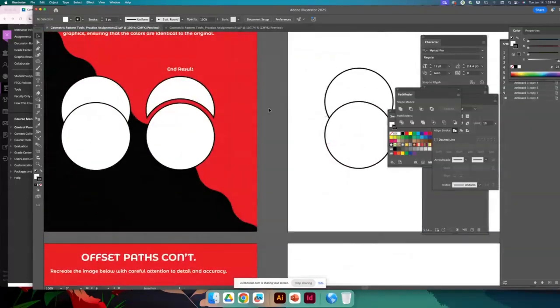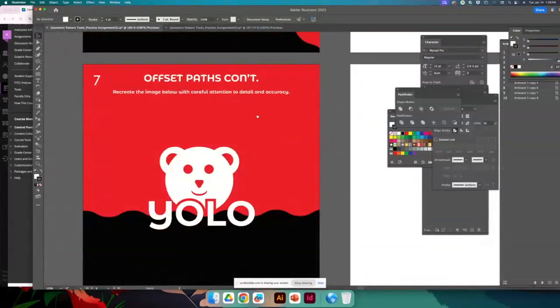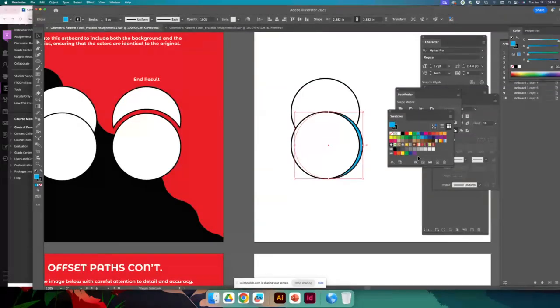All right. So the object of this is the end result. We want to get these 2 circles to have a gap in between them, a beautiful even gap. And we're going to go into more depth with it on the YOLO one. First thing I'm going to do is make a copy of this bottom circle. So I'm going to copy, Command C, and paste it behind, Command B. So you'll see right here, I've got a copy of this circle behind, and let me give it a color so you can see it. It is behind the original circle.